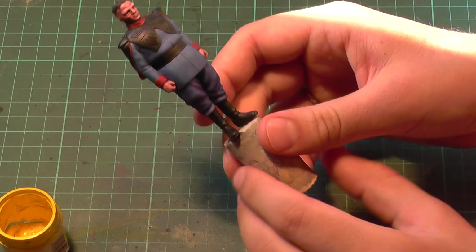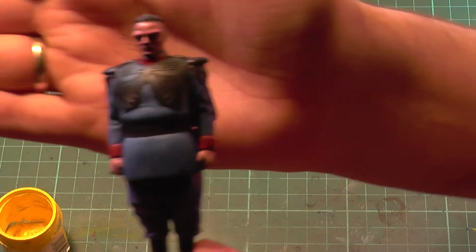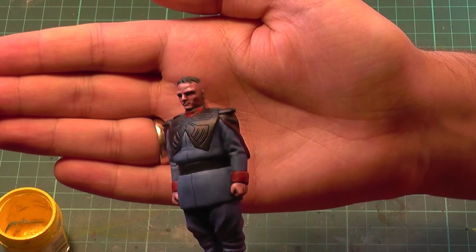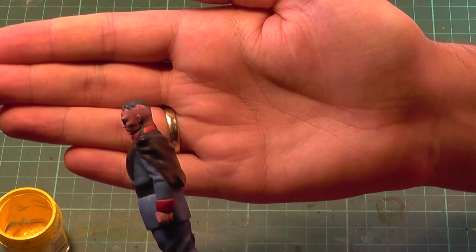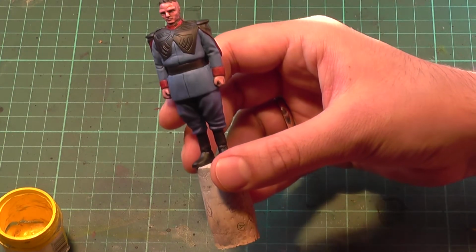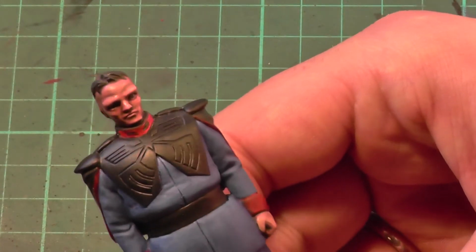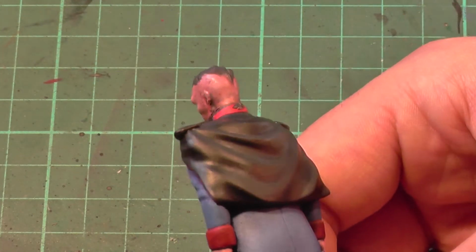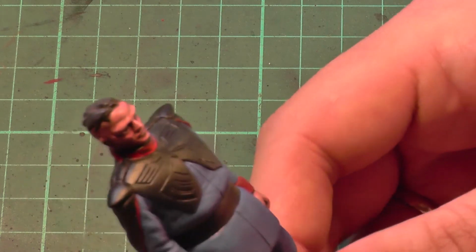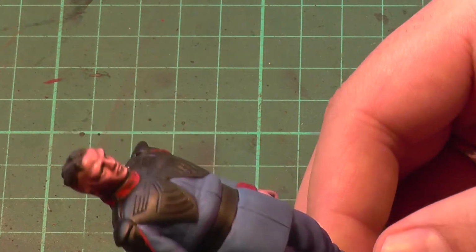Right now, after I don't know how many, four or five layers of thinned down wash, his face and hands look something like this. It has some more depth, which is nice, but I still want to give the face more definition and a bit more, let's not say realism, more color variety, make it a little more interesting.